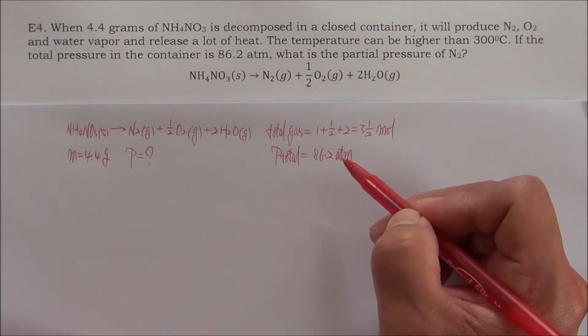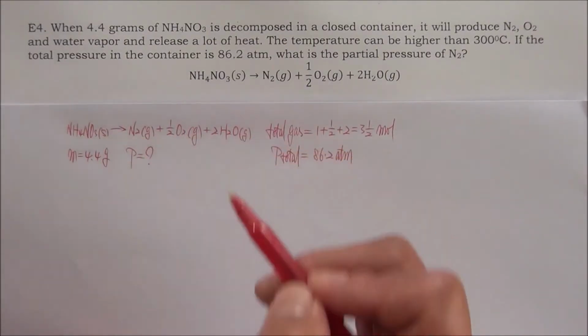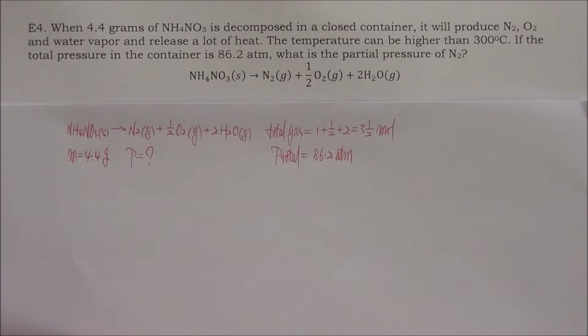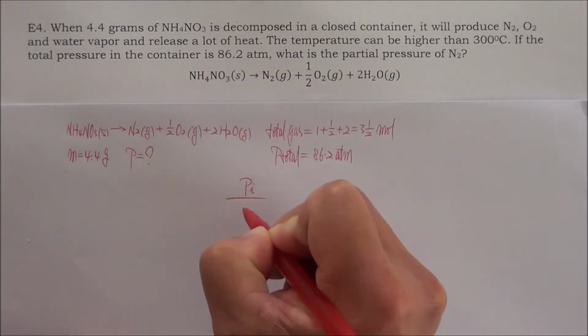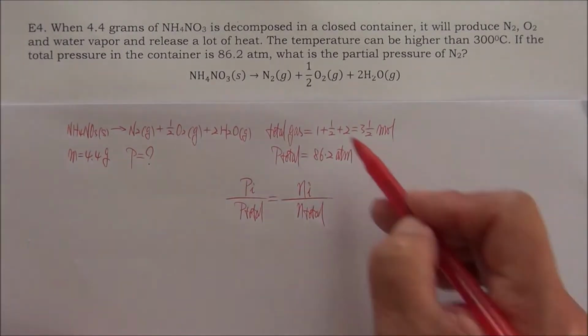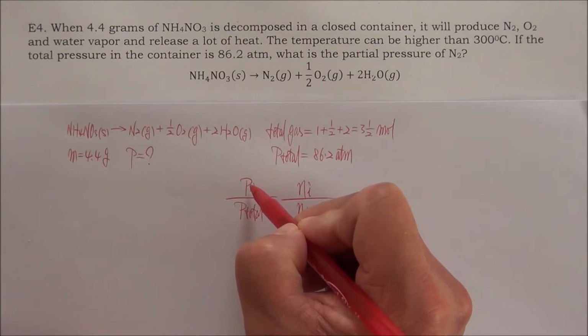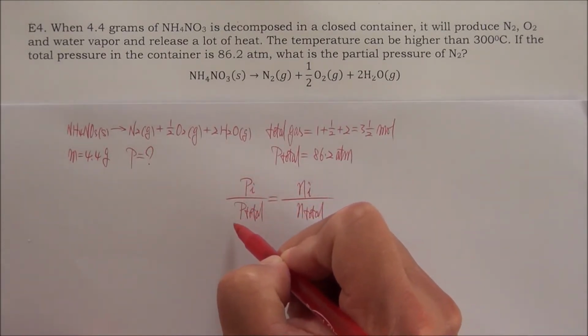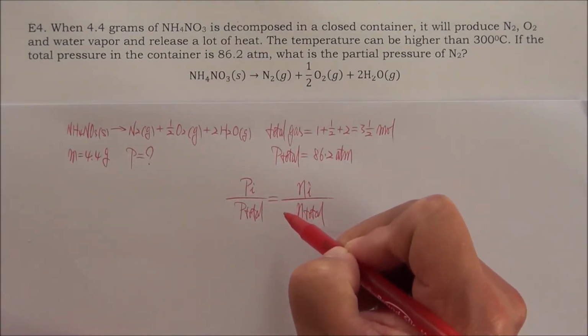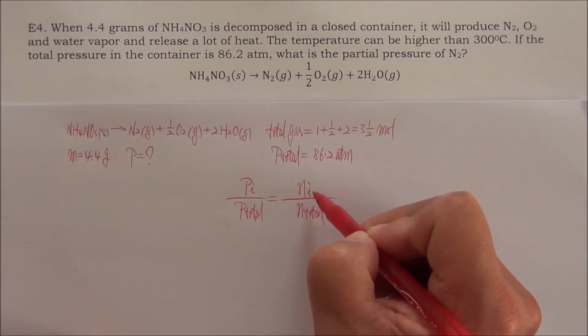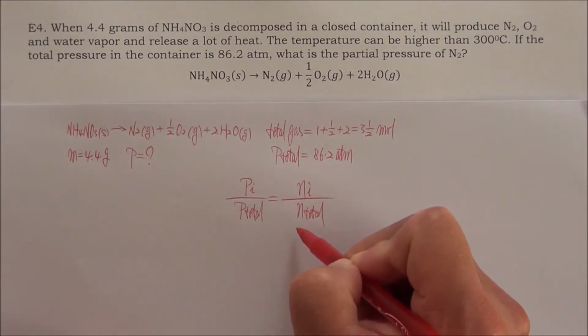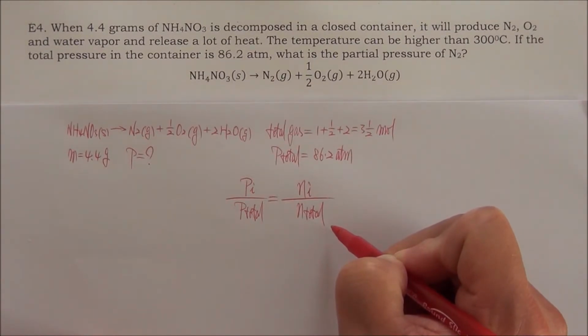As we know, the gas mixture contains 3 different gases. Remember, there's a law called Dalton's law of partial pressure to handle the mixture of gases. Let me put down the equation from Dalton's law of partial pressure. This equation tells us that the ratio between the partial pressure of any gas over the total pressure is equal to the ratio between the moles of that gas over the total number of moles of all gases together.